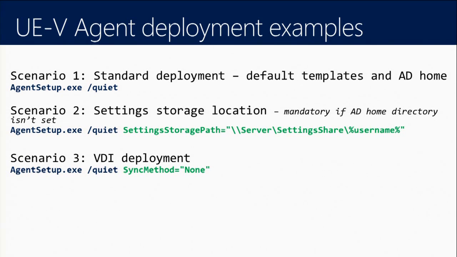Next one. How many of you are running VDI? Do we have some VDI people here? How many times do you take a client off the VDI network? Never. It's always on. That's VDI. Okay, so what we said is VDI means I'm always connected, essentially, right? I'm going to remote in, and that device is always connected to the network. So this concept of sync provider, of moving stuff up and down, isn't required. So what we've provided is an option to say none. And what that means is instead of UEV writing locally and then the sync provider pushing to the network, UEV will always write to the network.